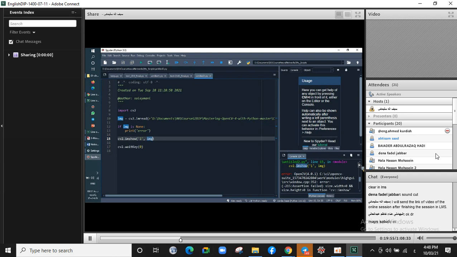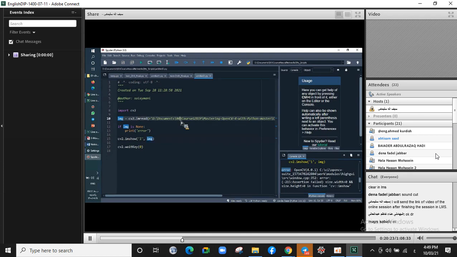You see, it says in line 15, this imshow, there is an error. It says assertion failed, size width. The error is that it couldn't read the image.